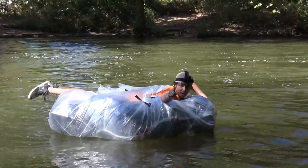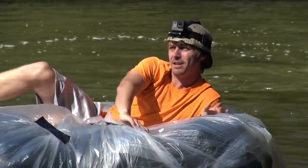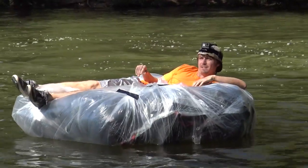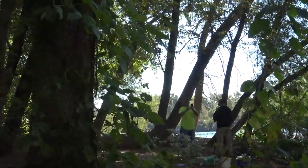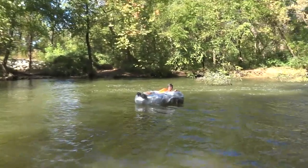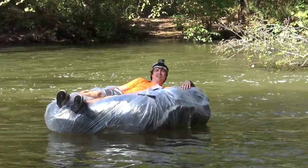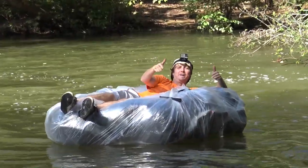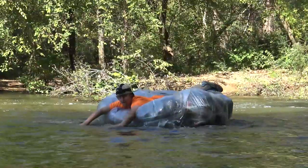Yo, you can make a boat out of plastic bottles if you believe in yourself, too. Plastic water bottles are cheap. You can get them at Walmart. They work. It's actually working. This is 3 months in the making, guys, all for this moment. It's kind of anticlimactic, but it works. Coming back. Looks intense.